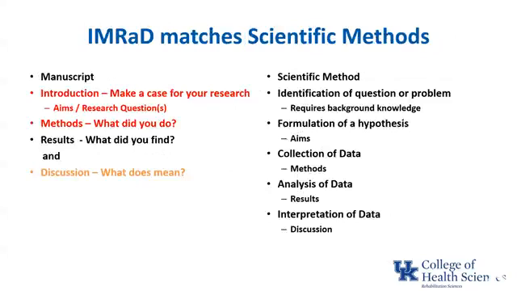We'll follow the IMRaD, which follows along with the scientific message. The manuscript that you're writing is going to focus mainly on the intro and methods. Results and discussions will be after you collect and analyze your data. So we'll identify the question, formulate a research question or a hypothesis, and get you ready to collect the data. You'll describe how you do that in the methods.